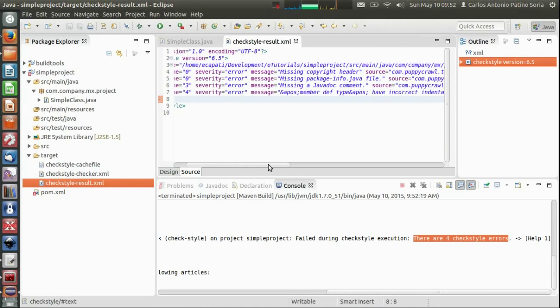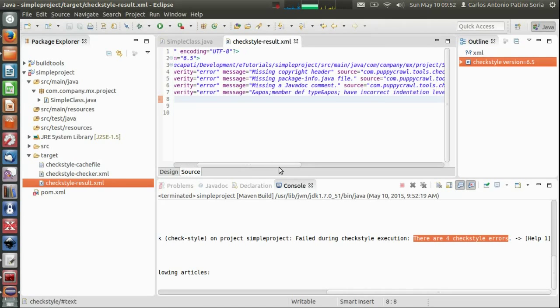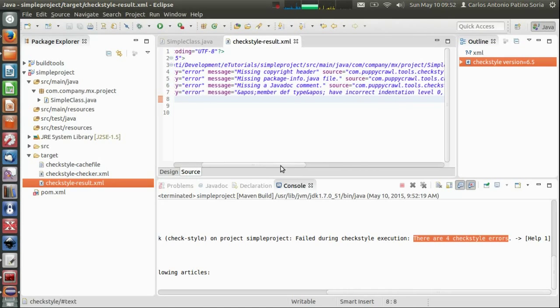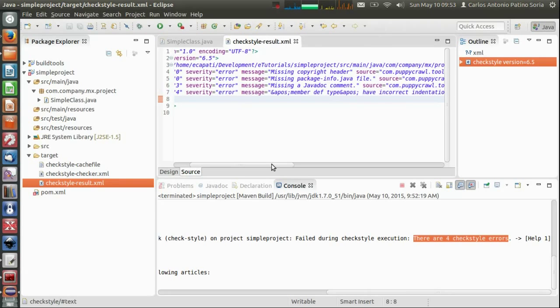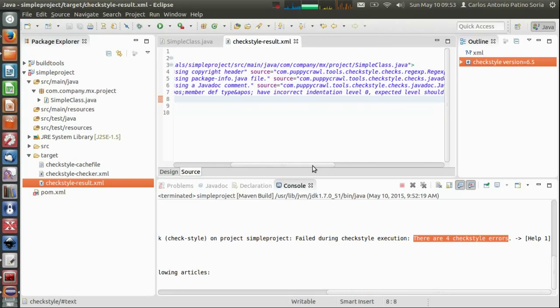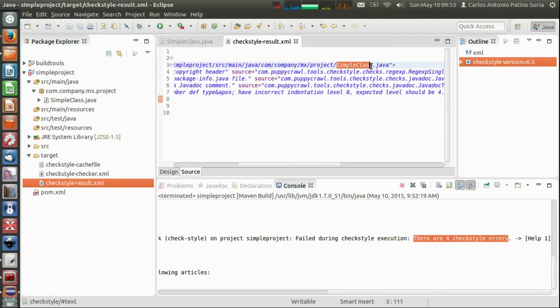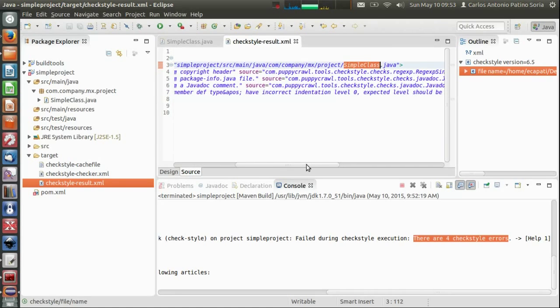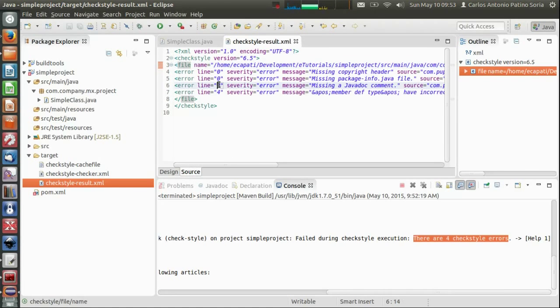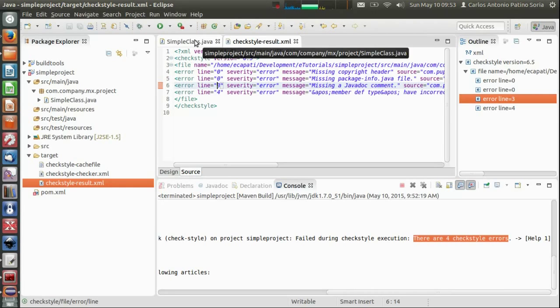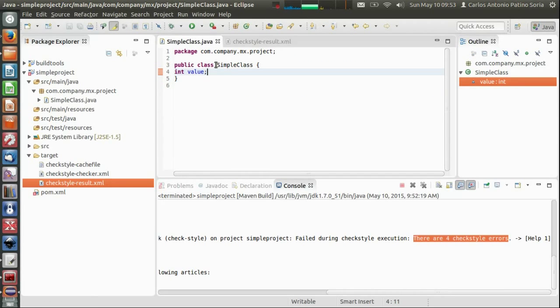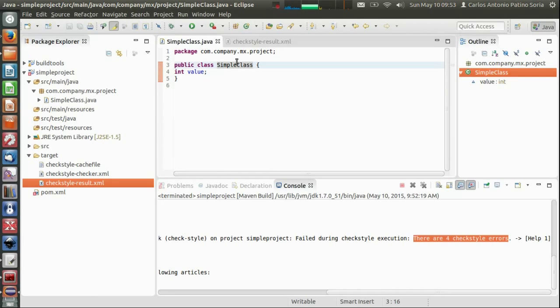This report will contain all issues in your project. For this example, you can see that SimpleClass.java contains 4 different errors: missing copyright, missing package info, missing some Javadoc, and the indentation was not right.